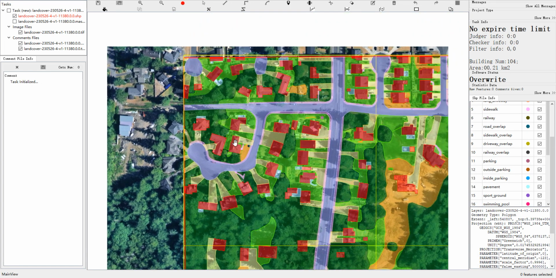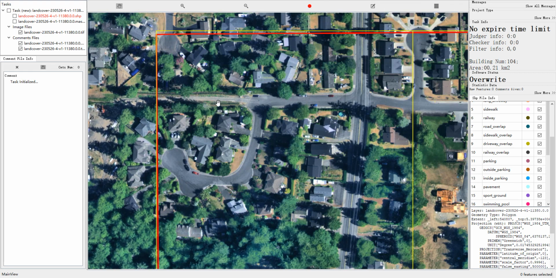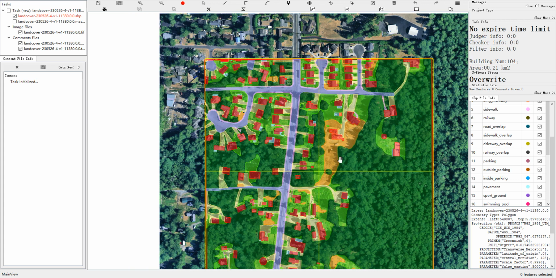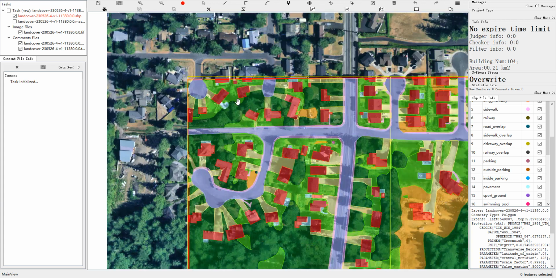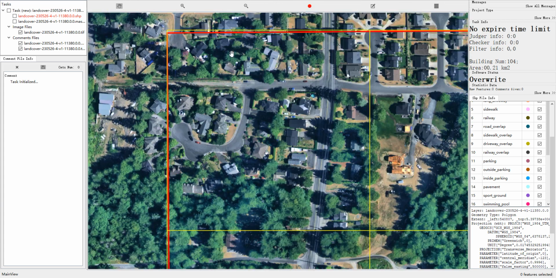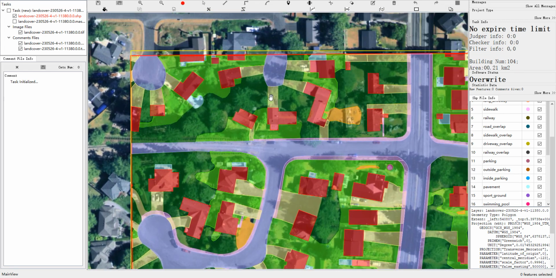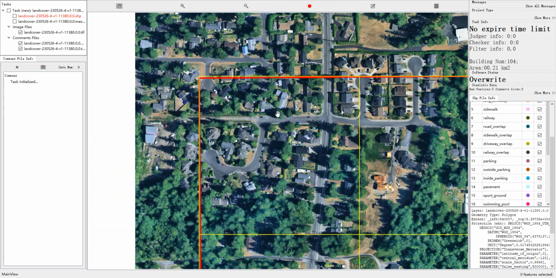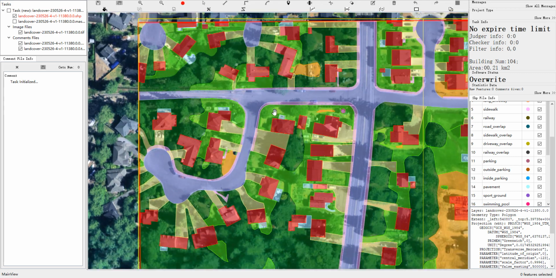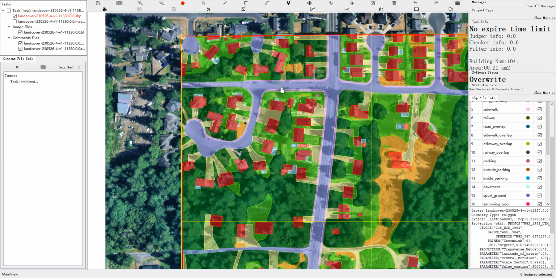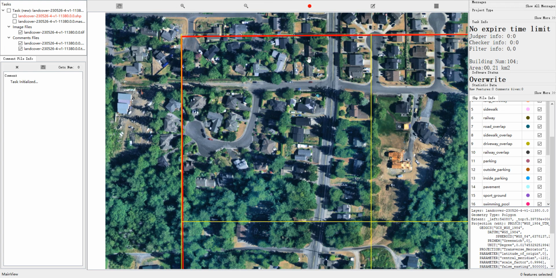Zoom into the first grid. As we can see, this is also half residential, half rural area. So check it. When we check the residential area, guys, you don't need to go into every building like this. This will take you too long. You just need to stay around this level, and if a very obvious and big error pops up, you can go in there and fix it.